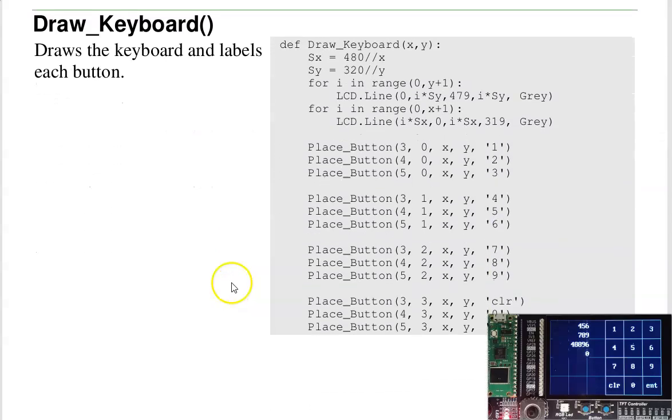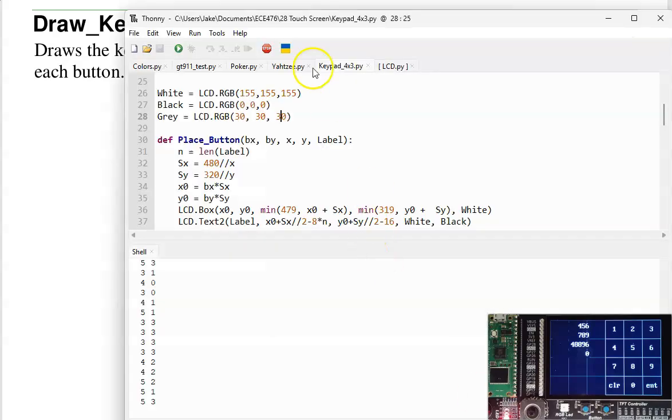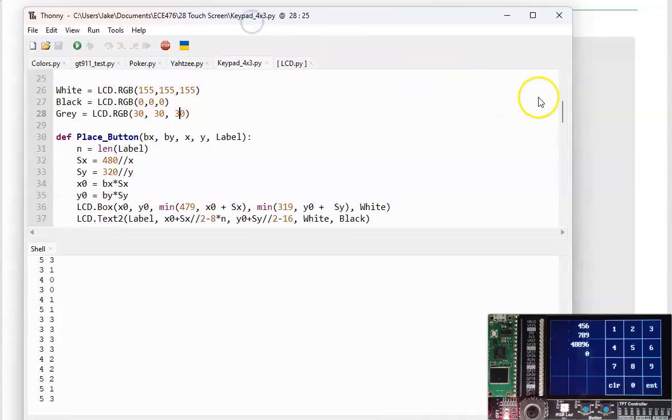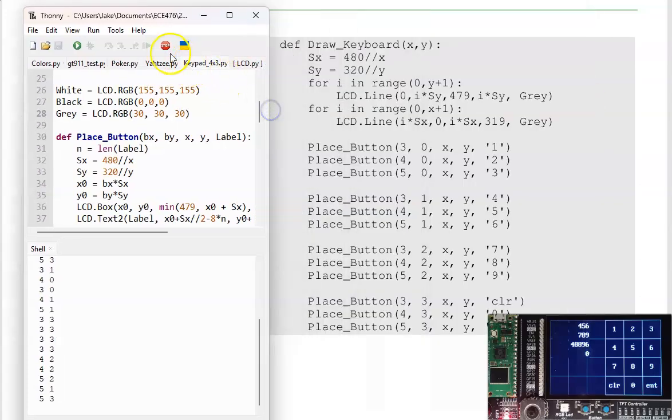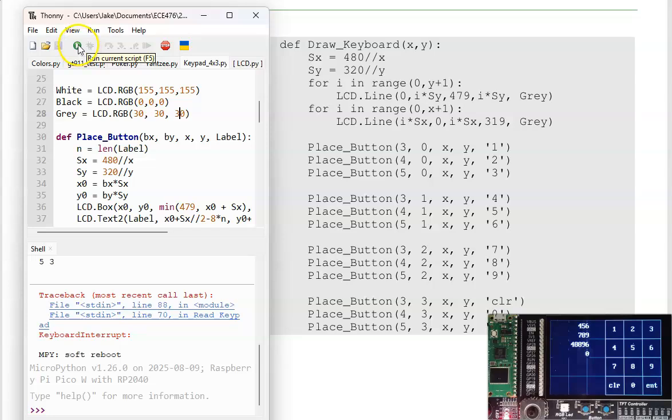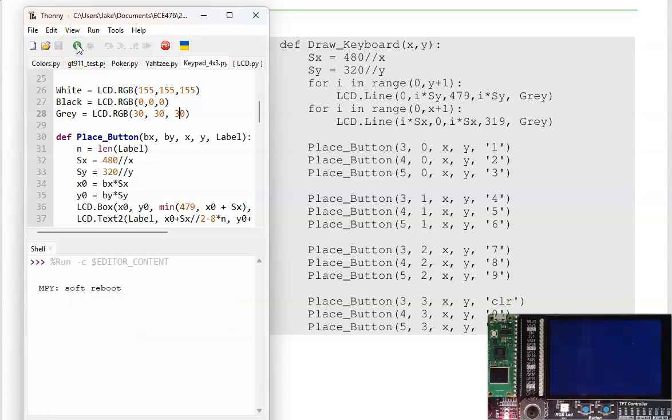The way I draw the keypad, this is another subroutine. When I first start up the code, if I start the program, stop, run it, it draws the keypad. So what that does is I'm going to draw a 6x4 keypad. This sets the one box in the X direction, one box in the Y direction.